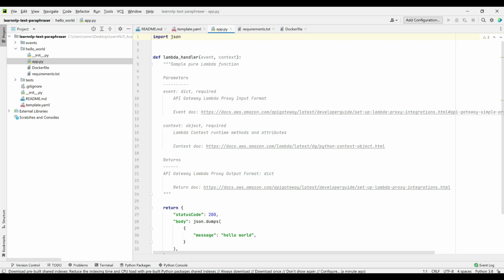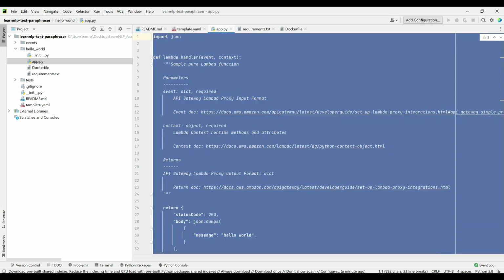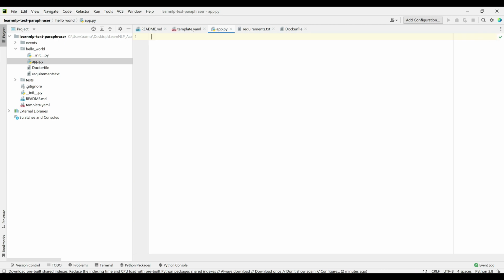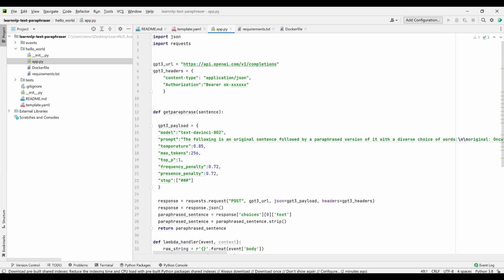and do this. So first what I'm going to do is in app.py I'm going to add the previous code that we have. So instead of this code, I'm just adding the sentence paraphraser code that we previously had in our zip file deployment. So let's remove this and just add our zip file code.